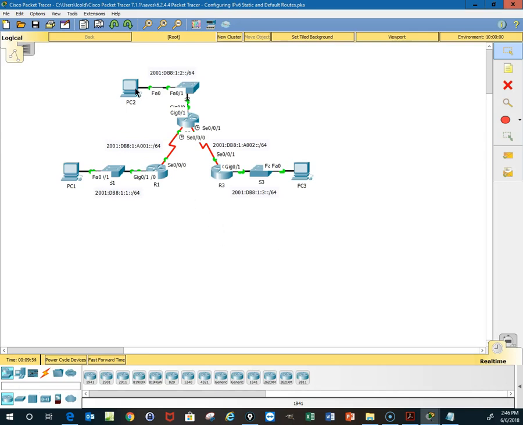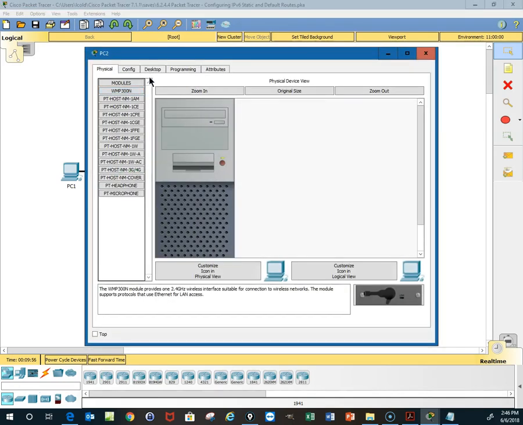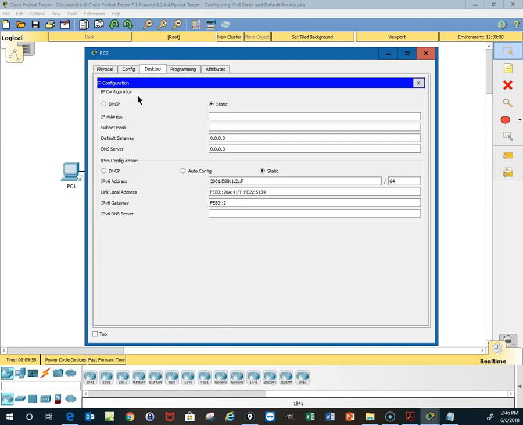So now we're going to take the big risk, and this is where I am going to copy and paste. We'll go in here, and the IPv6, notice that we have the link local address, but the IPv6 gateway is the link local address of the router.